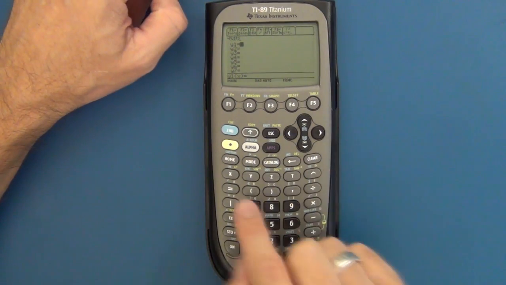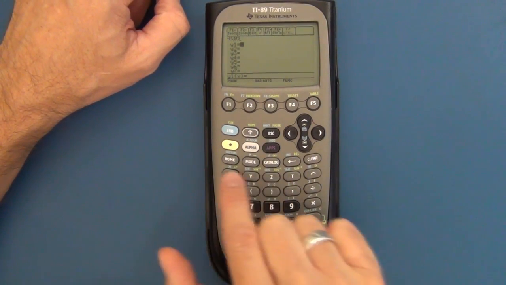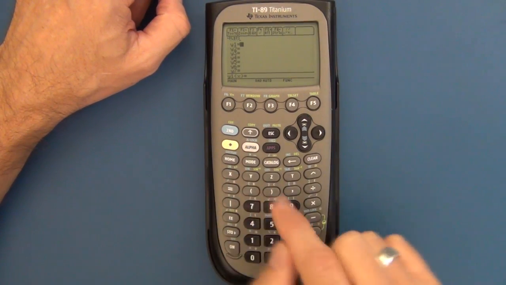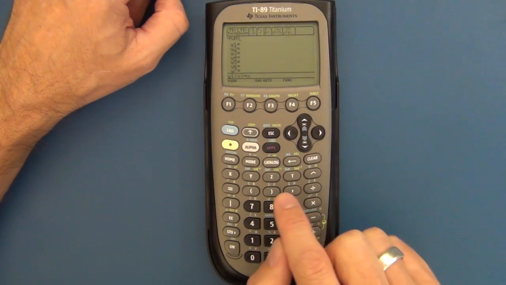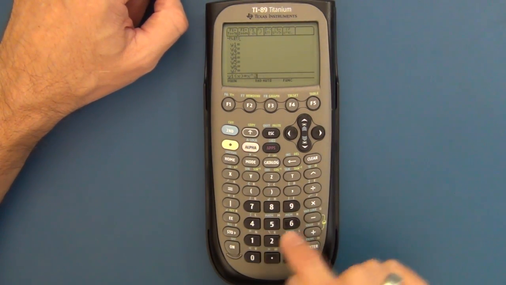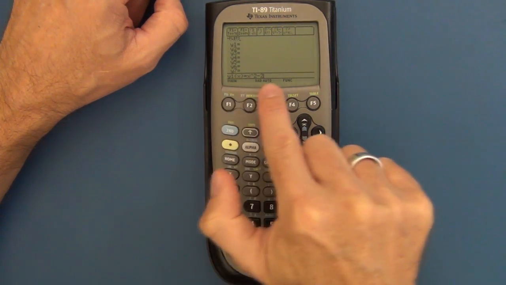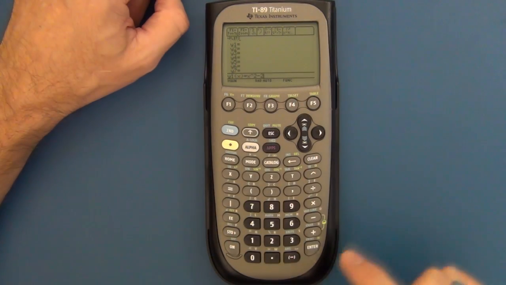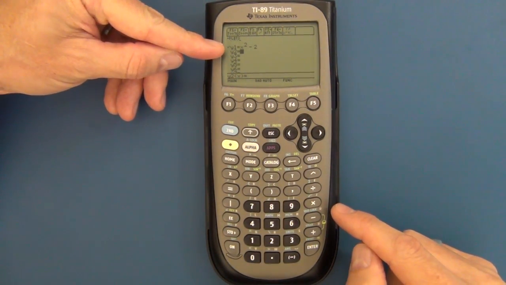And again, here we've got the TI-89 handily has some functions which aren't shifted, so we don't have to go through a shifted alpha. So we can simply go x, and I can go the exponent 2 to square it, and then say minus 2. As you can see, it's been entered down here on the line before I hit the enter key, and then it comes up as one of the functions or equations to be graphed.